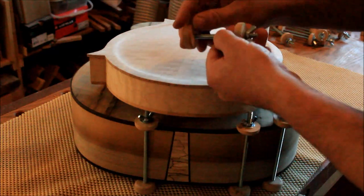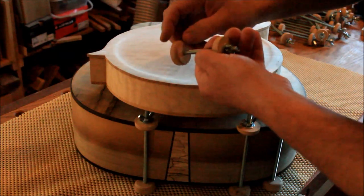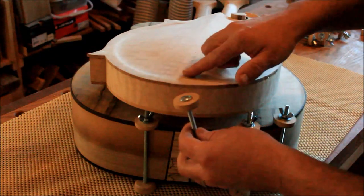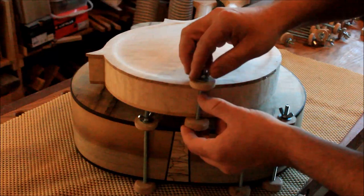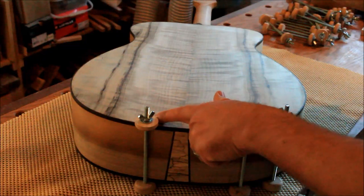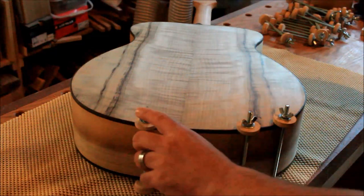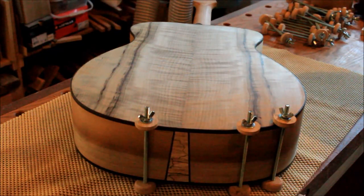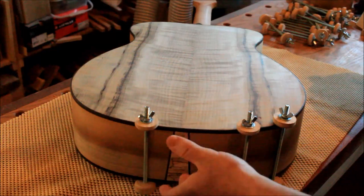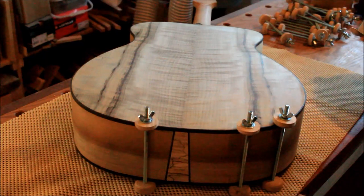By making them yourself, the hardware was roughly about $25, and I used wood I already had. Some of the ones you'll see online have a cork lining, and the edge is square. I round my edges because of the profile on the mandola, and also I have a bit of an arc when it comes to the guitars, so I don't want a square edge marking the actual wood. That's why I rounded the edges like that, and that way I don't need the cork. Another thing is that you don't want to apply too much pressure with those, because you don't want to starve your joint. By doing that, the amount of marking on the wood should be minimal.